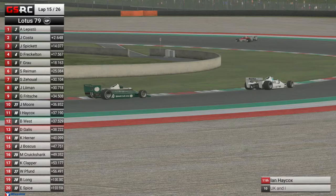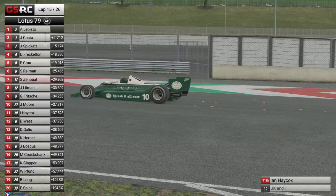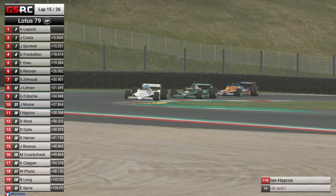I gotta believe that Jess Moore is driving a damaged car now. You brought it up when Gernot Frisia just kind of caught him so quickly and then just drove away from him, and now everybody's stacked up behind him. He's got to be dealing with something inside the cockpit. Yeah, 38.7 on the last couple laps. Usually they pick up pace as the race goes on, so it does look like there's something that's slowing him down. Not hugely, but just enough that unfortunately everybody else is going quicker and he's just kind of staying the same pace.